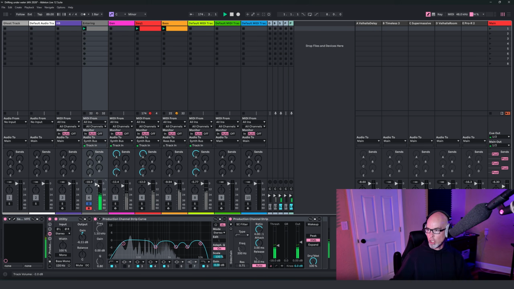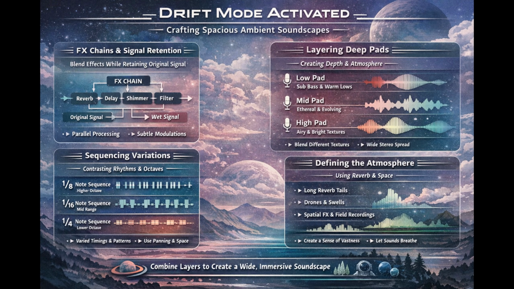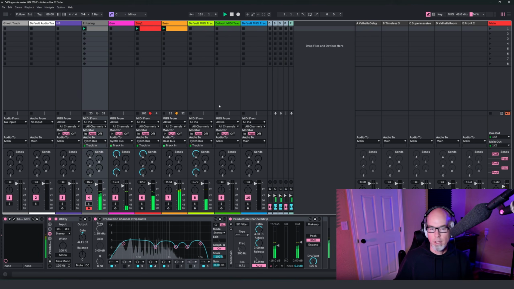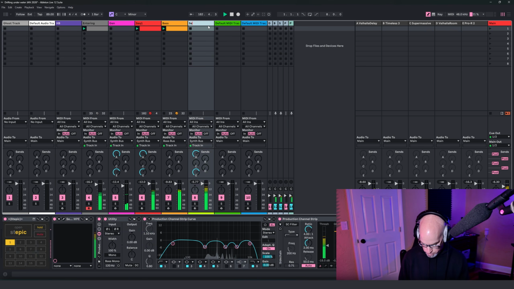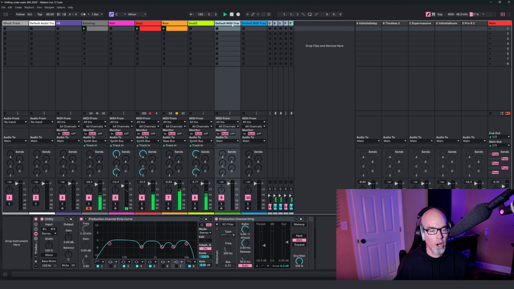All right, now let's listen to our pad here. Now this to me is kind of a low pad, right? It's very drony. But like I showed you in the chart, we're gonna need something on the high end. Airy, bright textures up there, right? This is our mid pad, ethereal and evolving, okay? We haven't done our low pad yet, but we're gonna get there, all right? So now, let's do a separate pad. Let's rename this sequence 02. Very nice, very nice. And let's move on to our high airy pad.